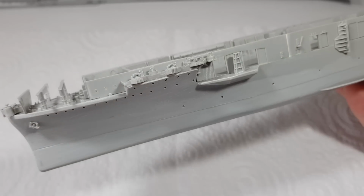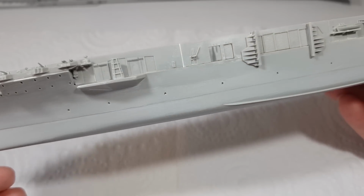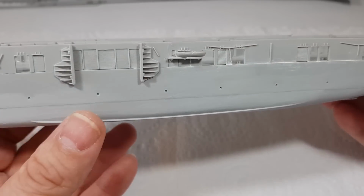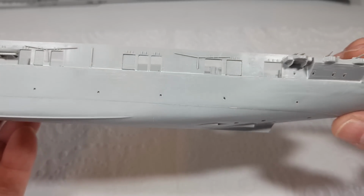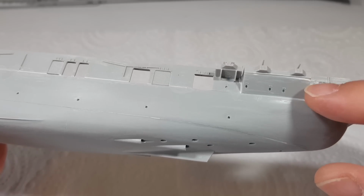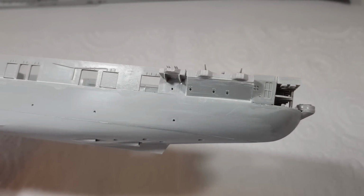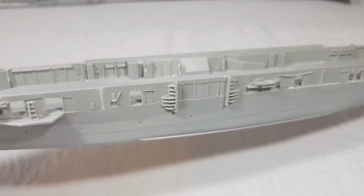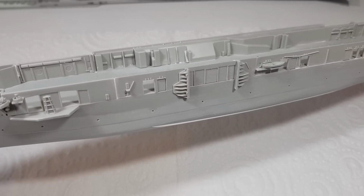So it went together mostly all right. There were quite a few gaps, quite a few misaligned parts, as you can see. But overall, with a bit of filling and a bit of elbow grease, you can get them mostly lined up and filled in. Got a huge gap between these bits here that I had to fill in. But overall, I'm pretty happy with it. So now it's off for priming, and then I can start on the flight deck.